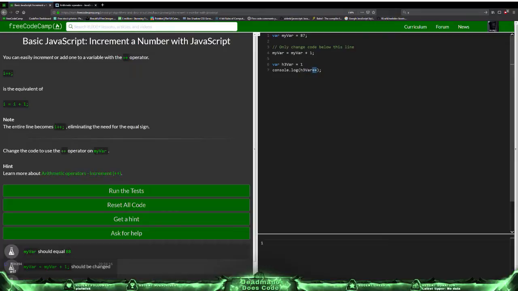So because we have plus plus there, it's going to give us the variable at that time. We didn't get a chance to write it out. Well, get the value of it. We updated the value afterwards, but we didn't get the value. But if we add the plus plus before it, we perform that operation and then we log the variable amount, which is 2. So you need to keep that in mind. Not like it's ever really going to happen, but that is a thing. If you want to log a variable and do something to it, you should update the variable in this order, like I've shown you.